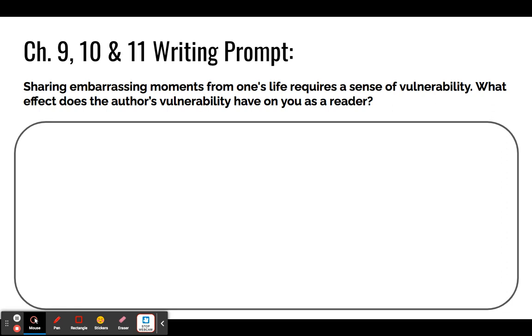So the prompt says, sharing embarrassing moments from one's life requires a sense of vulnerability. What effect does Trevor's vulnerability have on you as a reader? He's told lots of different stories, some that are probably a little bit embarrassing to share, stories of things that he did when he was a kid. And I want you to tell me what you think about that.